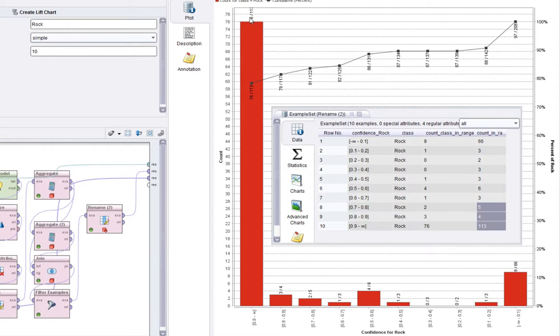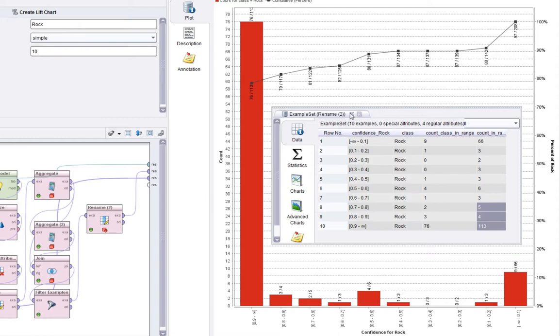And anyway, if I leave this here for a while, you can see how this is built up. Basically the interpretation of this gives you a view as to how well the classifier is performing. So it's doing quite well, and it's quite confident for a big majority of the rock examples. And there's a scattering of it getting it wrong across the whole range actually. So even though it's confident that it's not rock, it's still rock 9 times out of 66 here, I think, is what that means. So it gives you an indication of how good it works really.